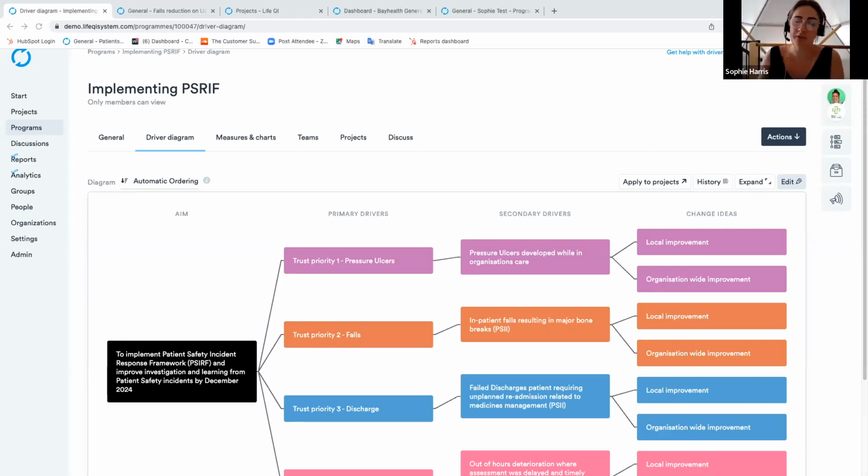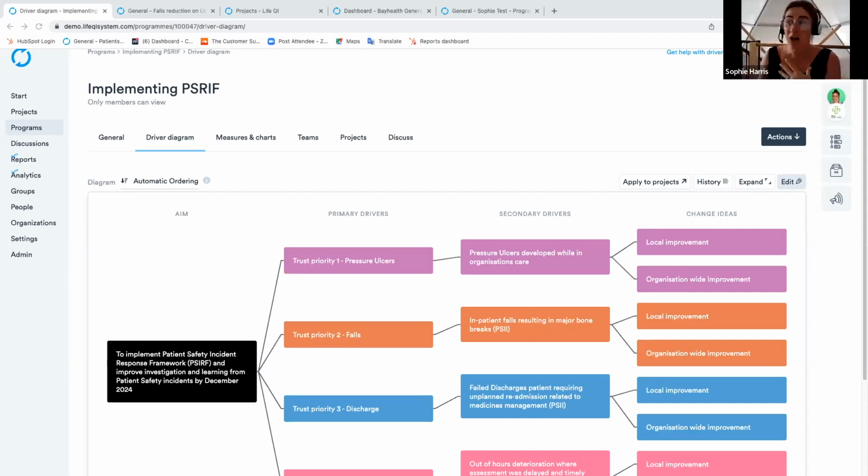No, absolutely not. That's a really good question. This is very much, as Jason mentioned, focusing on the PSIRF element, but absolutely, we can utilize anything that we've just looked at to report on any type of work, whether that is your CQC domains or anything else. We can absolutely utilize that group functionality, those dashboards and the tags, and you can use this functionality in the way that you see fit for the areas that are important to you and that you need to be able to report on.